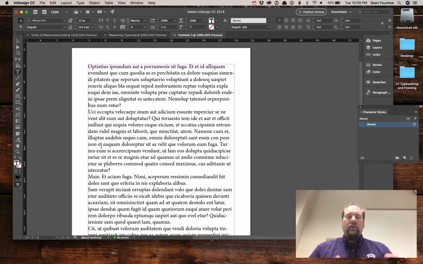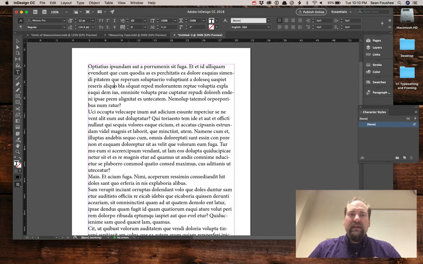Now, when we talk about horizontal rhythm, we're talking about how the user perceives this particular content horizontally. So what does all this mean? Well, when we're just talking about the text, some things that make up horizontal rhythm. One of those happens to be alignment.